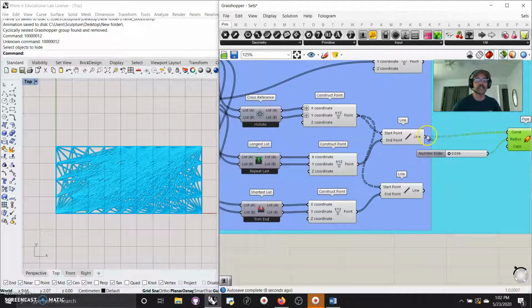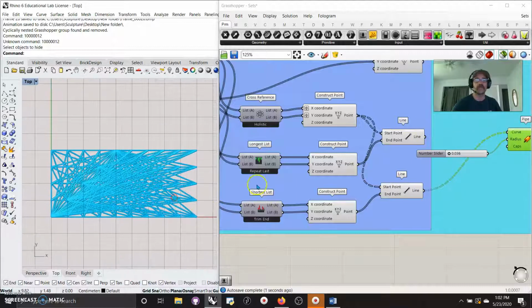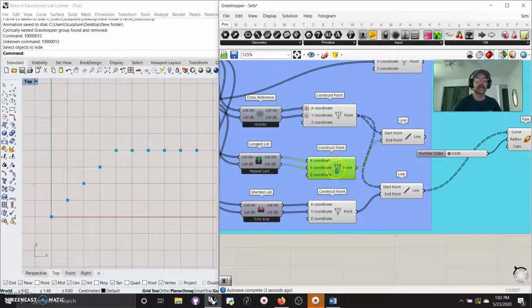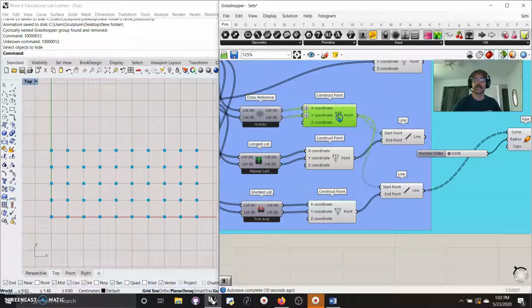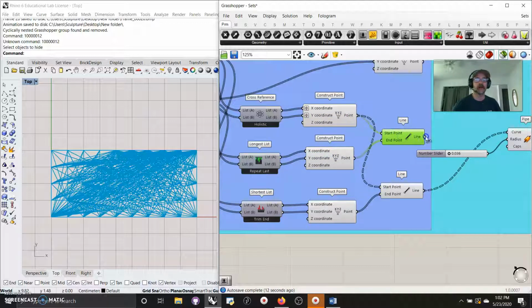If I decided I actually wanted to have this line pattern from the shortest generated, the curves, it's going to be different. And the same one when I get into the construct points from the longest list. It might be interesting, and I'm not sure what would happen. Oh, I haven't even plugged this one in yet. Plug in those curves. Could be cool to think about, and I'm just playing with things. Actually, I think I just got it.